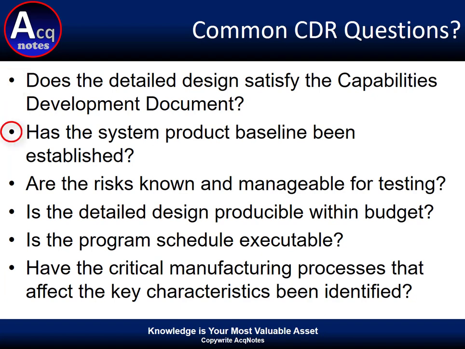Question number 2. Has a system product baseline been established? The product baseline is the documentation describing all the necessary functions and physical characteristics of a configuration item. Question number 3. Are the risks known and manageable for testing? We don't want to have any surprises during test and evaluation.